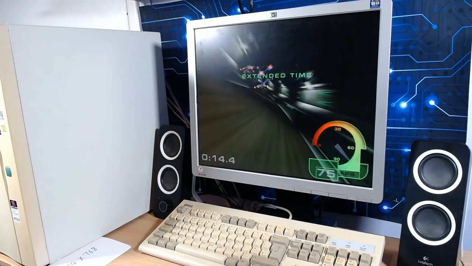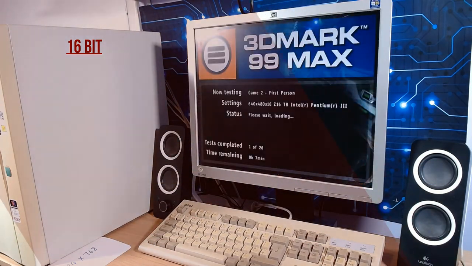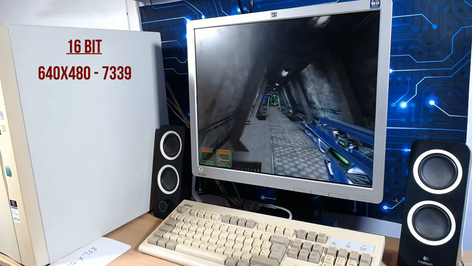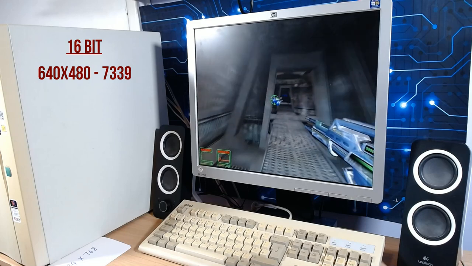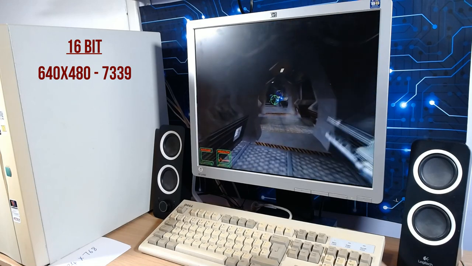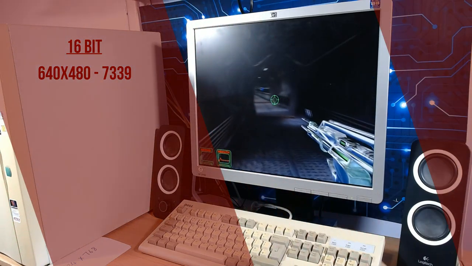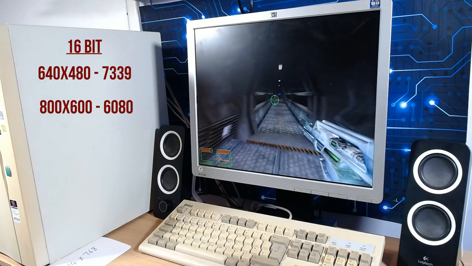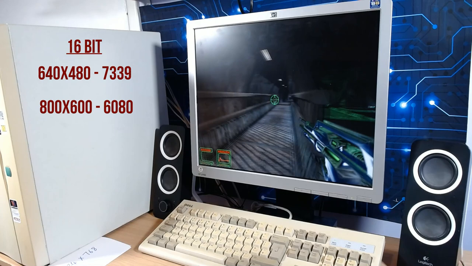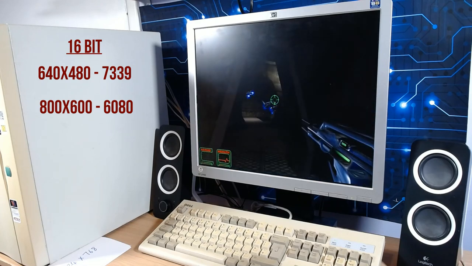Scores are in for 3D Mark 99, running at 16-bit color. 640 by 480, we got a score of 7339 3D marks. And in the two game demos, we were comfortably getting scores in the mid-70s for frames per second, so a good start. Moving on up to 800 by 600, we've got a 3D Mark score of 6080, and we're still running at around 60 to 65 frames a second in each of the games, so that's pretty playable as well.